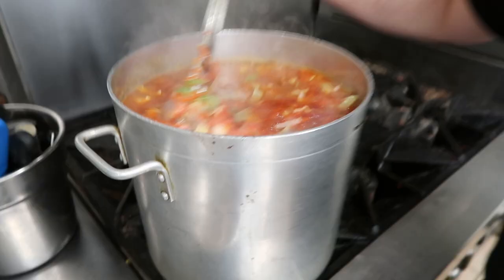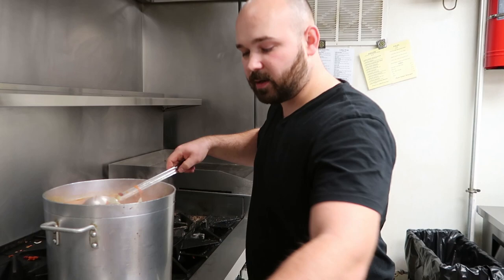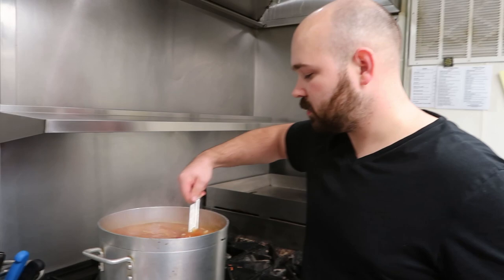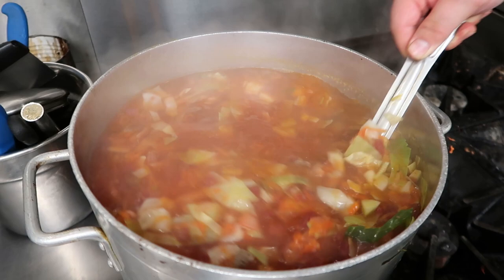Do you like the color? It smells yummy. I can smell vinegar. Because it's in there. I think you put too much. Oh, we ruined the borscht. Trust me, it's not ruined. There's, now this is a hearty soup. This is what I like to see.